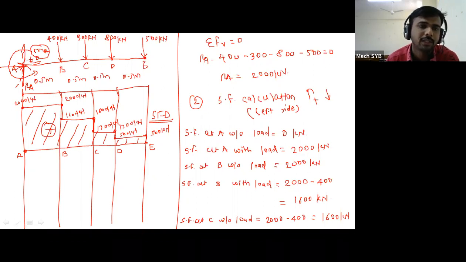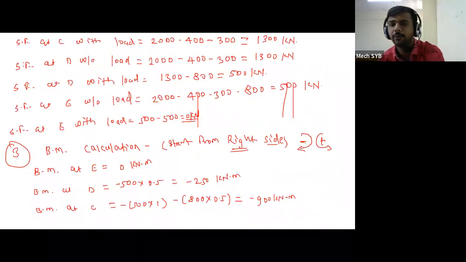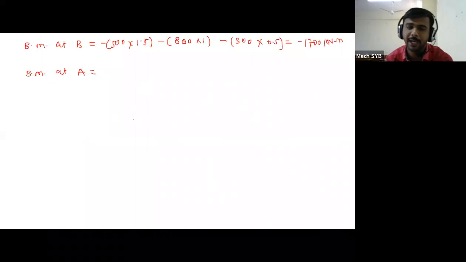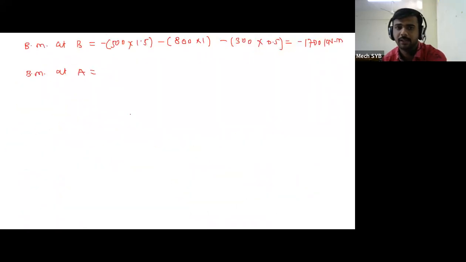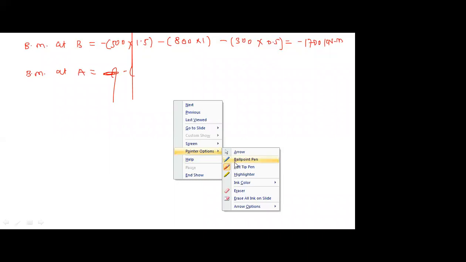And up till now for the simply supported and the overhanging beam we have done calculation also at the end points, and that calculation is also coming equal to 0. But now here, if you do the calculation, bending moment at point A च्या right side ला किती forces आहेत? 1, 2, 3 and 4. Tell me one by one. Minus 500.